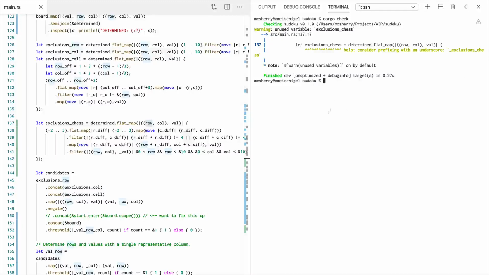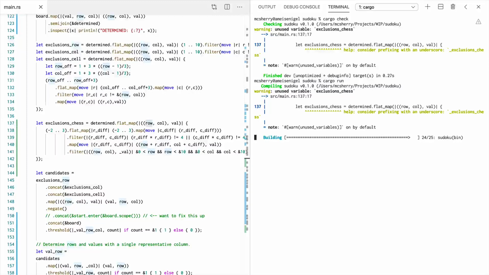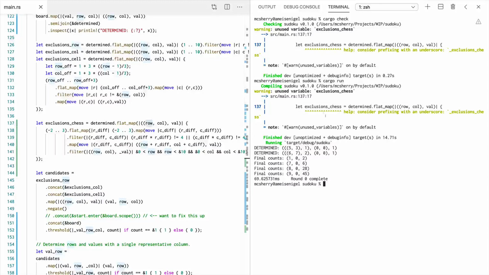Great, so that compiles. Let's just run it to see if it's some exciting undefined behavior because of that I8 conversion. It shouldn't be because it's Rust, but it's totally possible that you can do too many funny things with floating point numbers and conversion. All right, so we're still seeing the same thing. That's great.